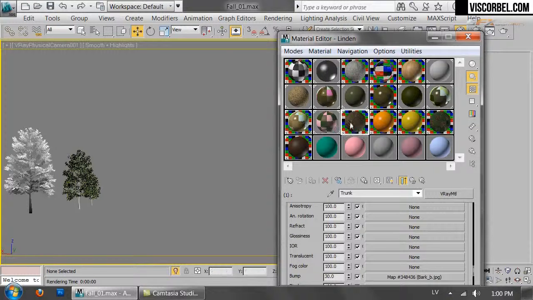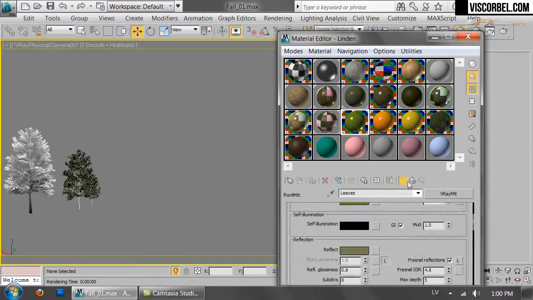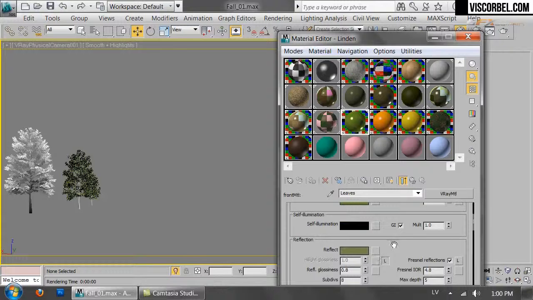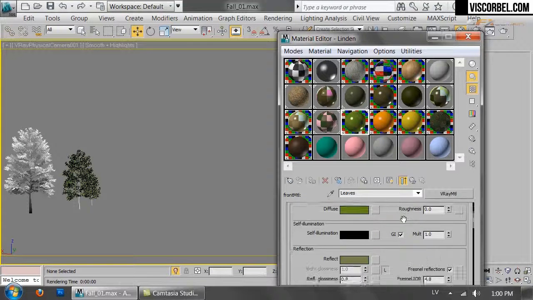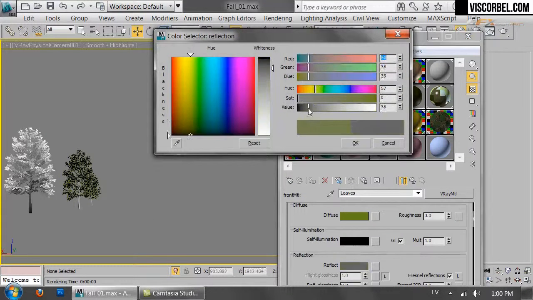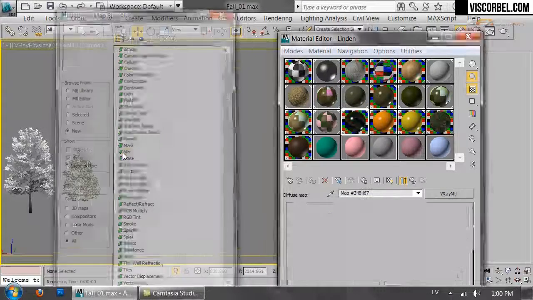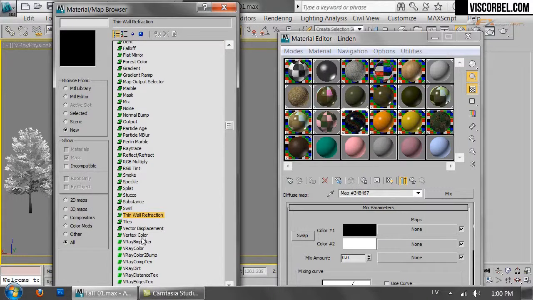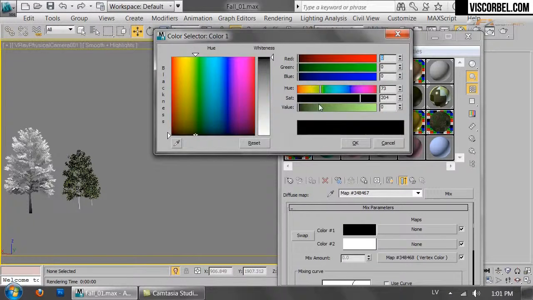Okay, so here is the material. Again, I'm gonna make the translucency a bit weaker. And I know the linden trees usually don't get red colors, but I think some red would look nice in the scene. So I'm actually gonna just use that. So mix map into diffuse slot, vertex color as the mix. And just let's mix some greens with some reds.